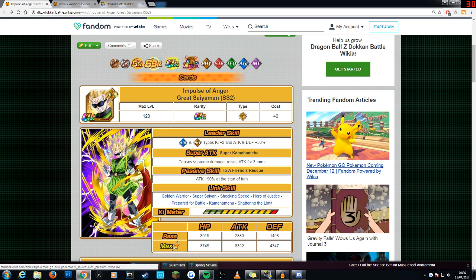So when Broly first came out, the team was kind of all over the place. You had units like Full Power Frieza, and then you had Dokkan Goku, who basically had to run to make up for the fact that Frieza's main link was Over in a Flash. So you would have to run Dokkan Goku, and then there weren't too many units with Shocking Speed unless you were to run Ultimate Gohan. So it was kind of all over the place, and this was one of the guys that allowed you to run a team like that because he has Prepared for Battle and Shocking Speed.